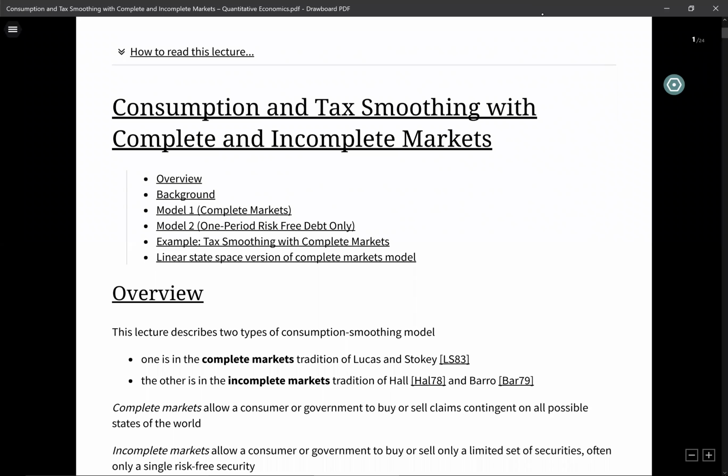Okay, I want to show you one more thing. It's another QuantEcon lecture. This is called Consumption and Tax Smoothing with Incomplete Markets. And I'll just give you a short reader's guide to this. What this does is it takes a very simple LQ model and it describes a consumption smoothing setting. Essentially what it does is it does a baby's version of chapter 8 of RMT 4. And it's a baby's version in the sense that everything has quadratic preferences and linear laws of motion for endowments. That's it.